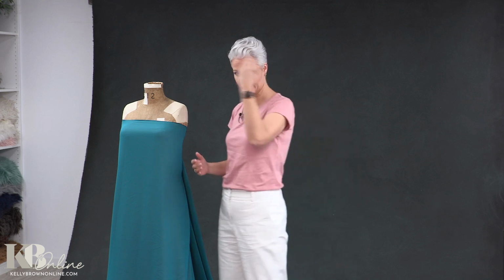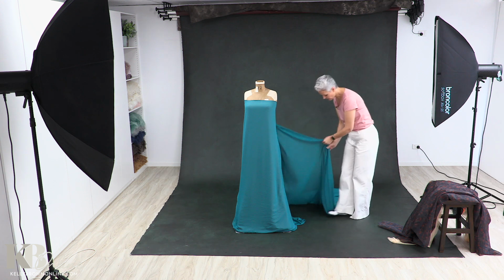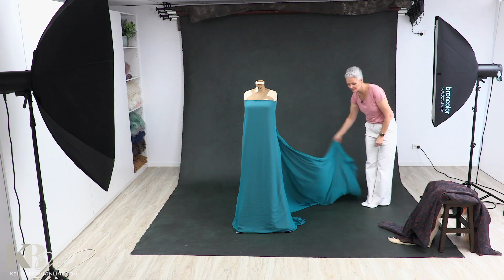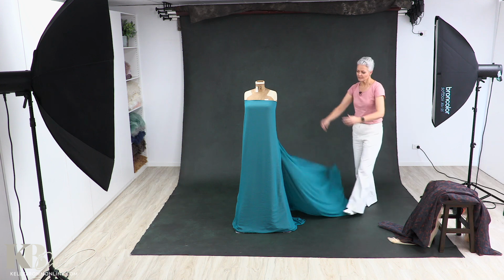So while I'm trying to capture the expression, the pose, I've got the movement in the hair, and then I may just have a set of hands off to the side, moving the fabric just gently to get a little bit of movement so that when I do start to composite those images together, I've got that sort of direction of the fabric already happening in my shot.